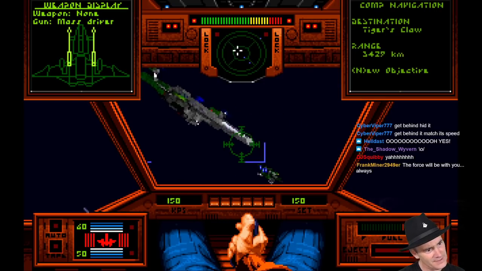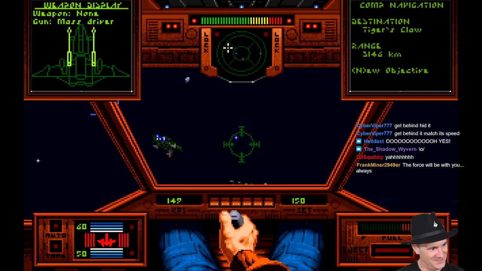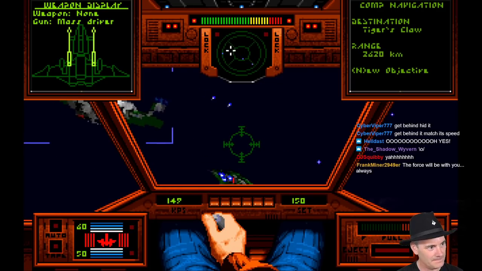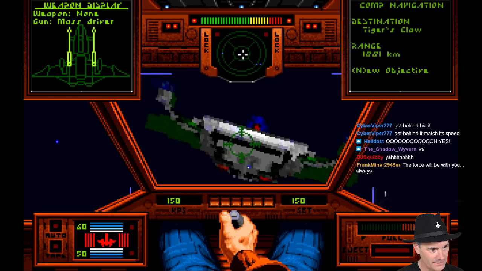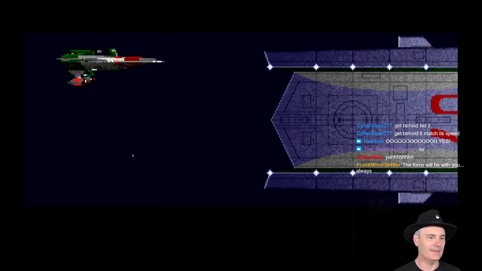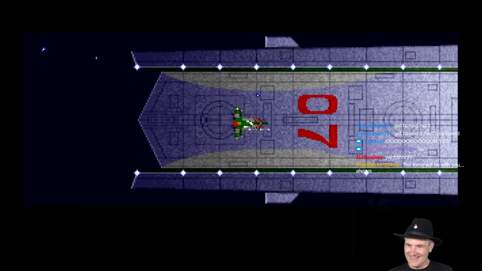Alright, okay, so where's the front of the ship? It's really hard to see. There we go, there we go. Right, come in nice and slow. Slow, slow, slow. There we go. 07, commanders.